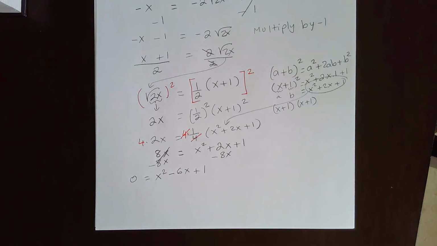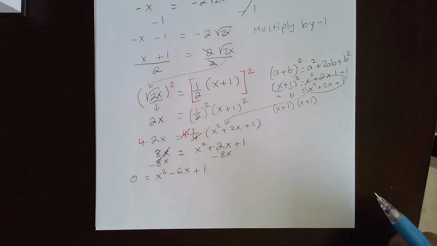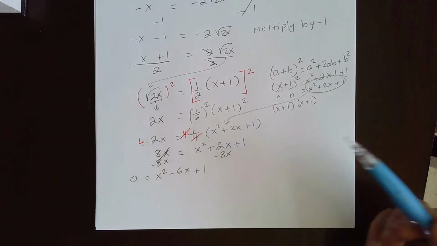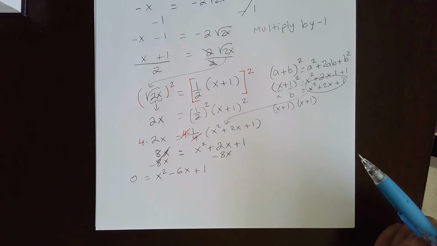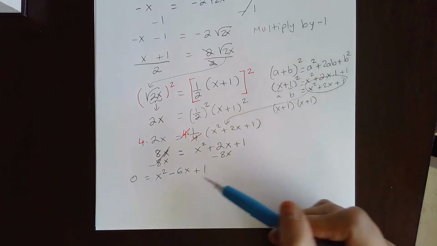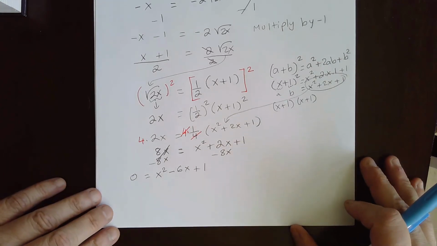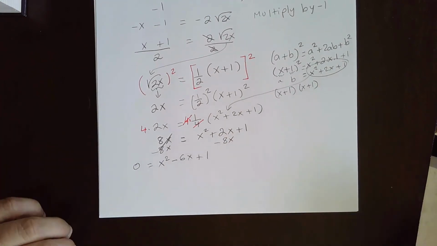So you can solve this quadratic equation any way you want. You can, if you want, try to factor, but if you notice, I don't think this is factorable. The product of two numbers is 1, but the middle term is 6. There's no way you can get that. You cannot factor it. This is not factorable. So what do you do when you have a quadratic equation that doesn't factor? What you do is you try to use the quadratic formula.